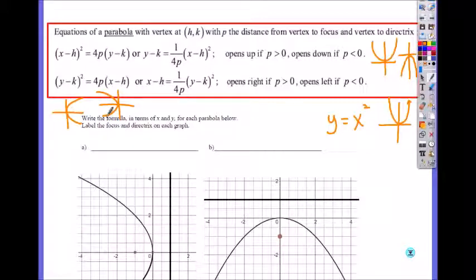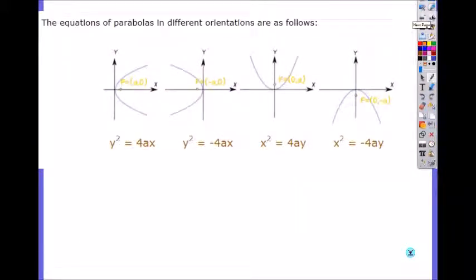So before we try this example, let's go ahead and look at this. This is if and only if the parabola has a vertex at 0, 0. So go ahead and write this on the index card. If it opens up and down, remember, it starts with what? x squared equals always 4a. Here they use a, but it's p. 4p y. If it opens down, x squared equals negative 4ay, or 4py. If it opens right or left, it starts with y squared equals 4ax. If it opens left, it is y squared equals negative 4ax.